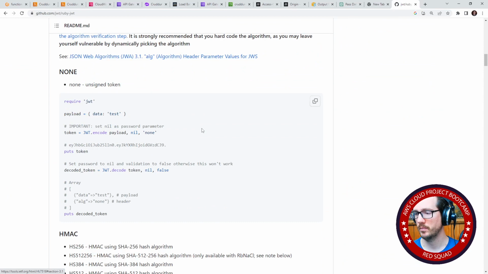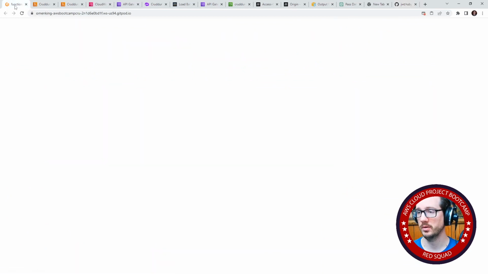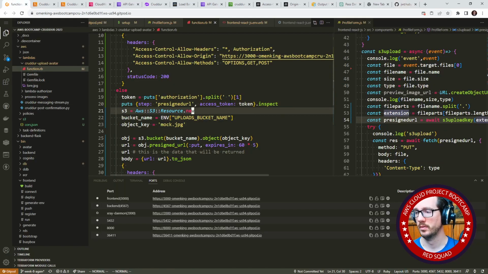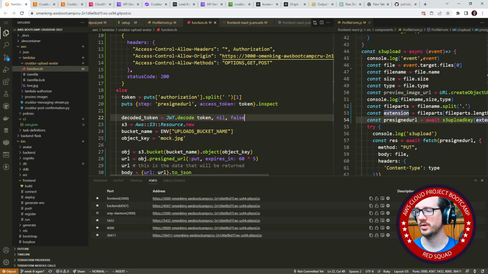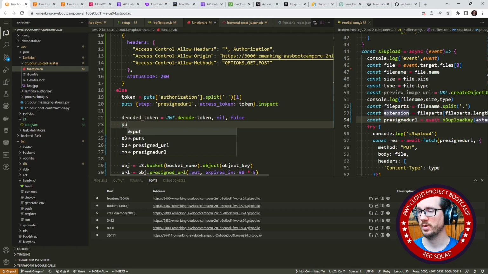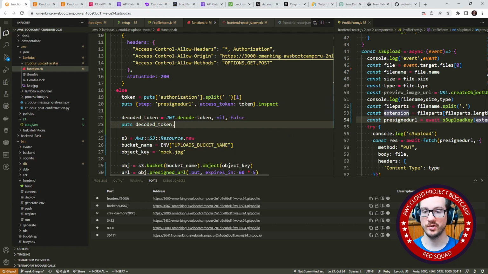And we'll go here and grab this decoded token. I'll put it after here just in case it errors out. And then we can just say puts decoded token because I don't know what the contents will be. I'm going to assume it's just a hash. Hashes are like dictionaries for Ruby. And so I'll say just inspect so I can see its content.